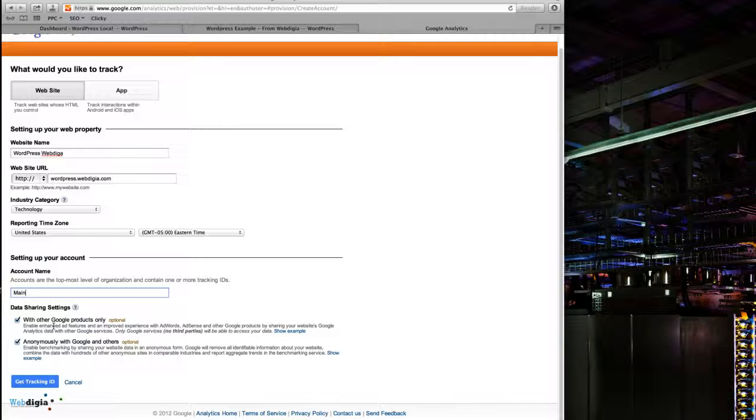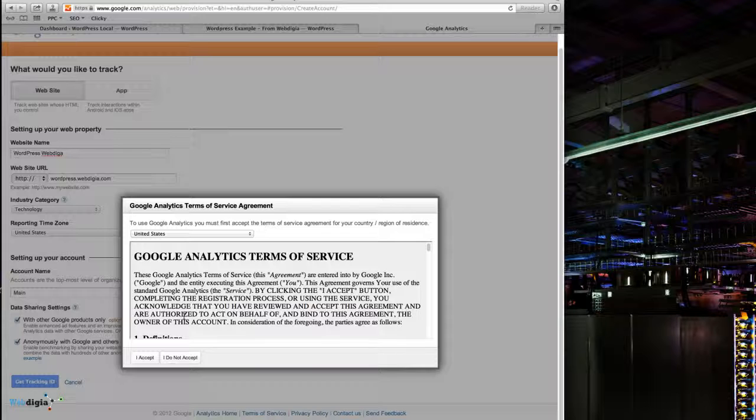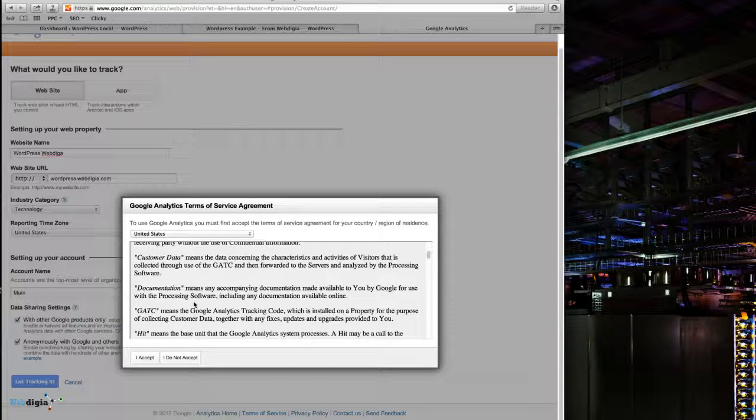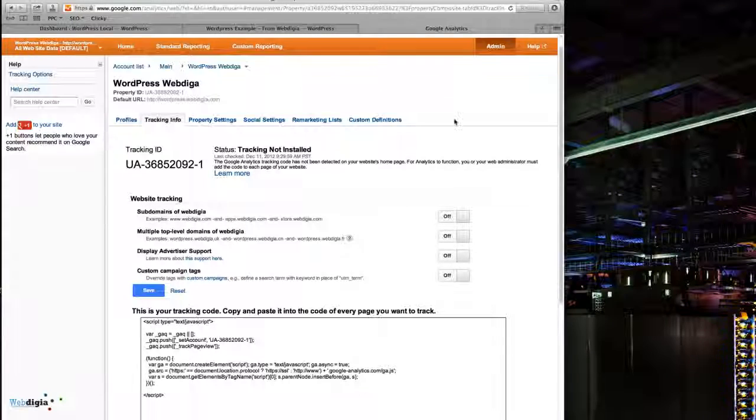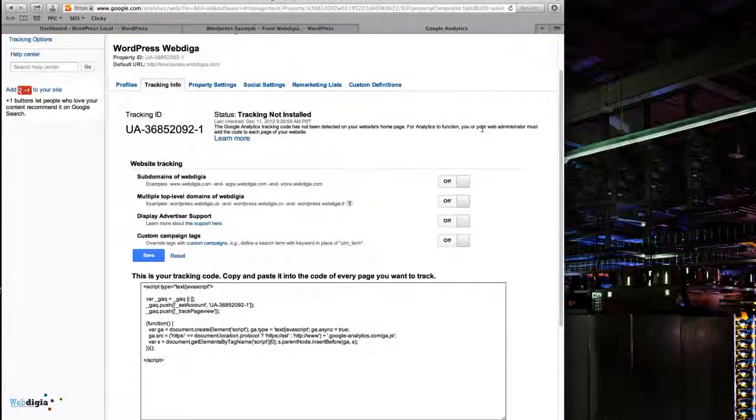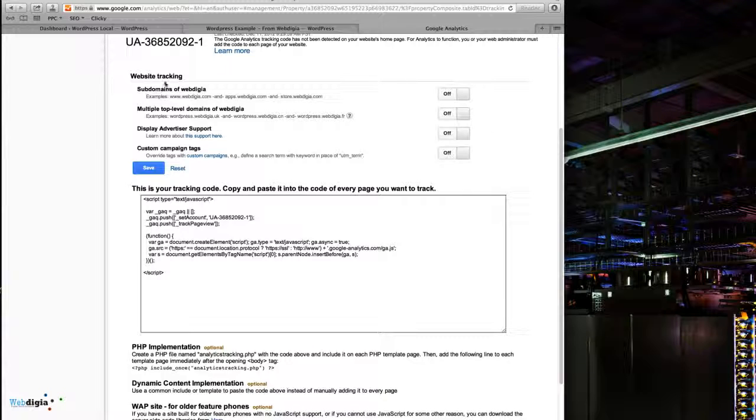Now, for these additional options, make sure you read over them and then decide if you like them or not. For this case, I'm going to leave them both checked. It doesn't bother me at all. Get the tracking code and go ahead and read over the terms and accept it. Now, here we have our page added, and we can tell because it's giving us all the data for it and there's no errors. So don't worry about any of this extra stuff.